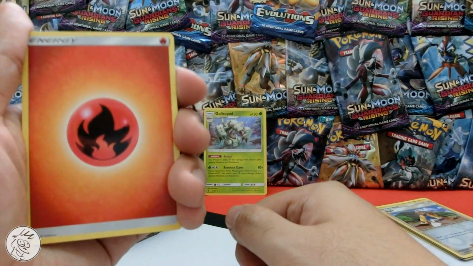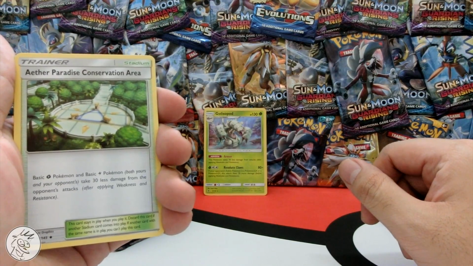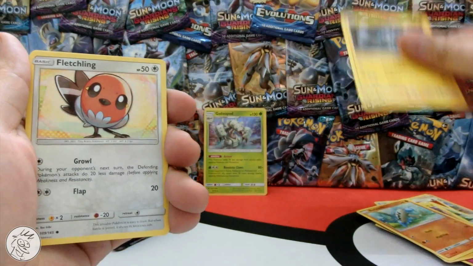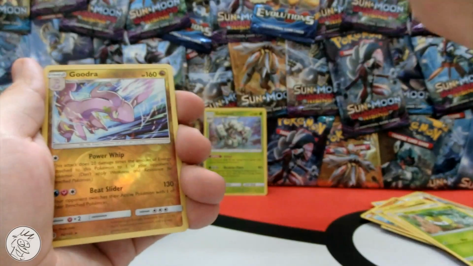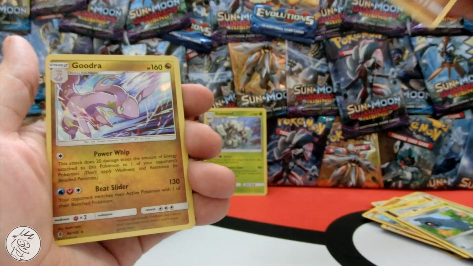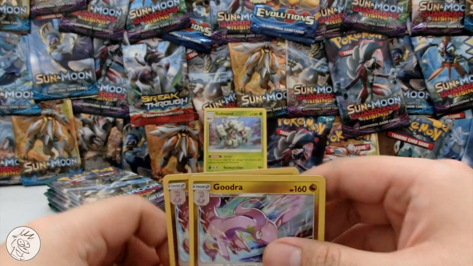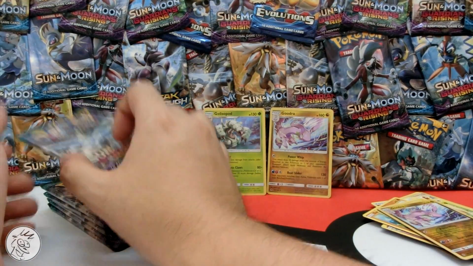On the second pack, we're starting off with a nice Fire Energy, a Whimsicott, a Trainer Aether Paradise Conservation Area, an Alolan Graveler, a Barboach, Alolan Geodude, always do that, Fletchling, a Petilil, a Beldum, a Reverse Holo Goodra, nice. What's underneath? What, another Goodra? But a normal holo rare. What the hell? Reverse holo and a holo. But I'll take it. Nice. Funny, but nice. It's a funny pack.